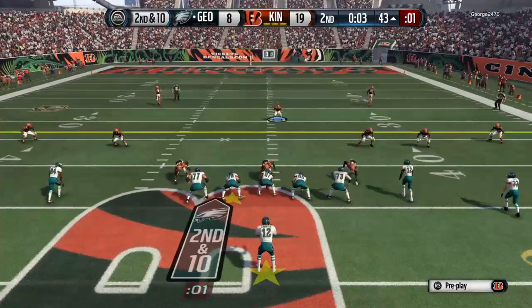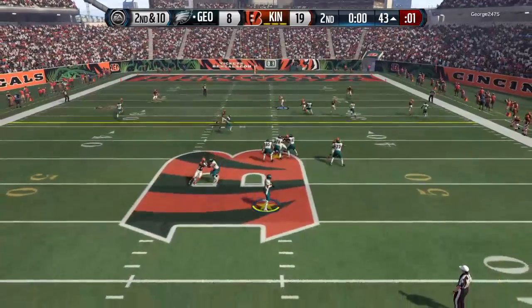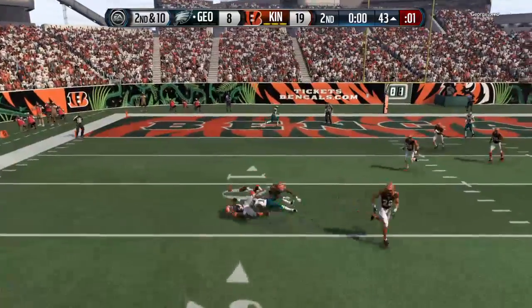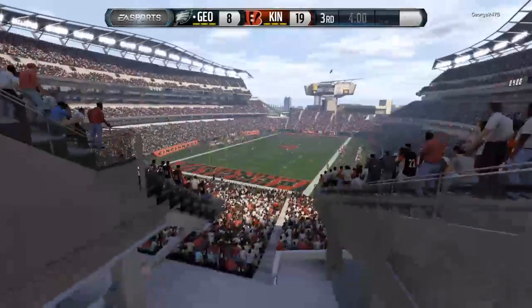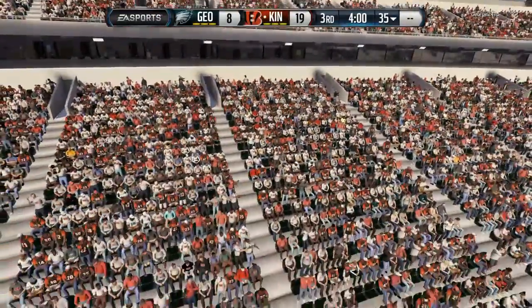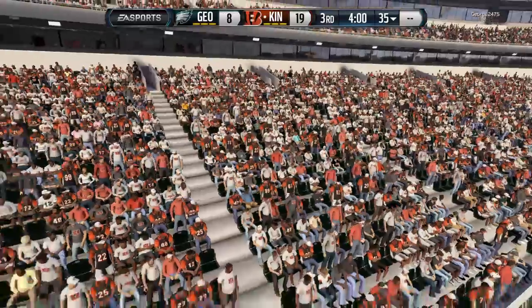One more snap in halftime. The Eagles take it from the 43. Weaving it down the field. The defender able to knock it away. That'll wrap up the second quarter here in the Queen City of Cincinnati. We'll be back in just a moment for the start of the second half.